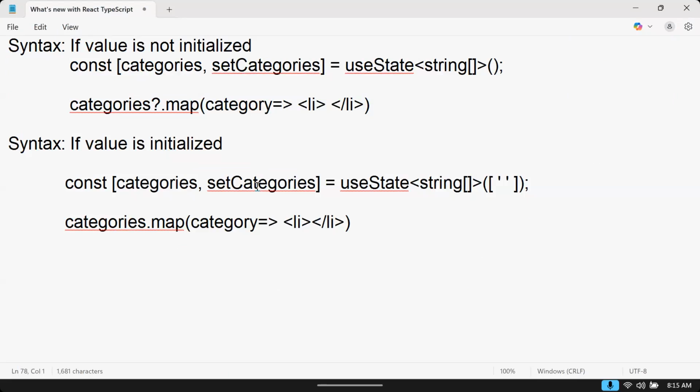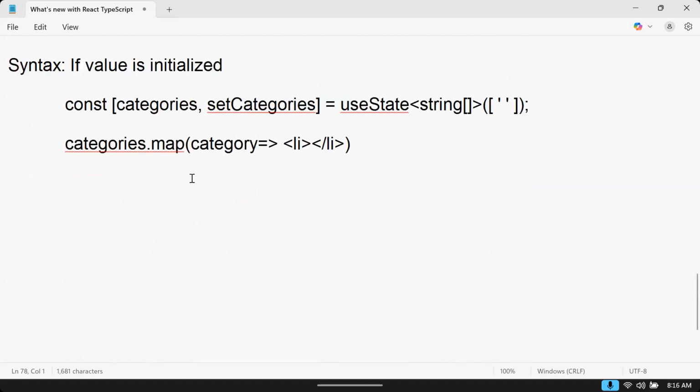Earlier, what was the problem for handling data coming from an API? In the state, you have to initialize the type every time, right? ID, name, title. Otherwise, it shows I can't find this property. Now, if you configure a contract type, it will easily handle it. You don't need to initialize the type every time. So now it is good. Same example, I just gave an example of the fake store API.